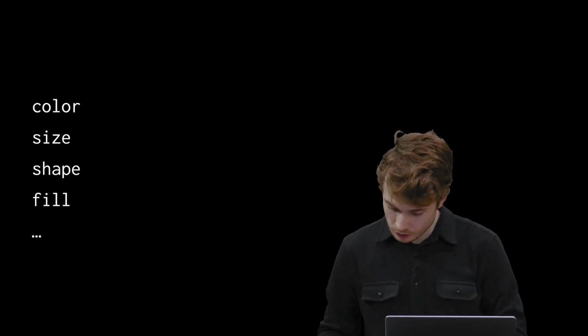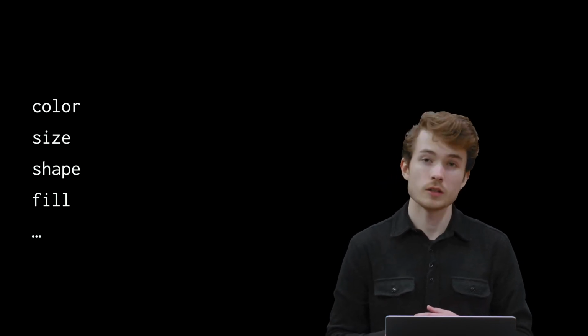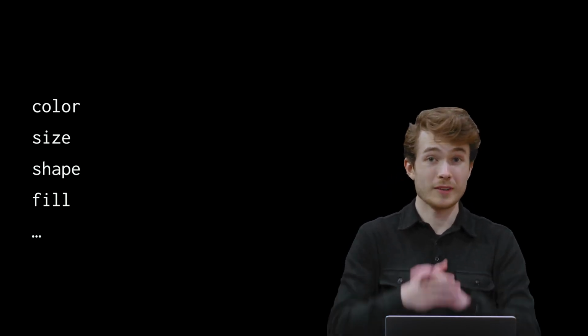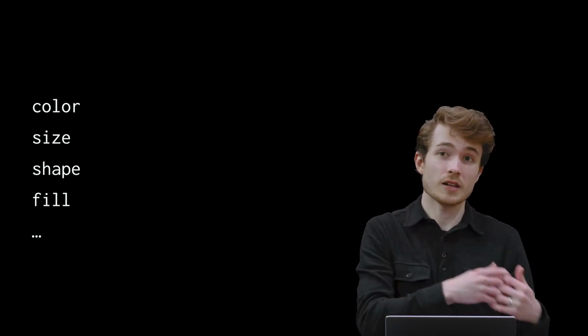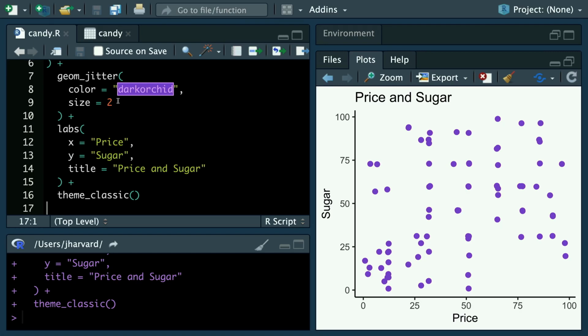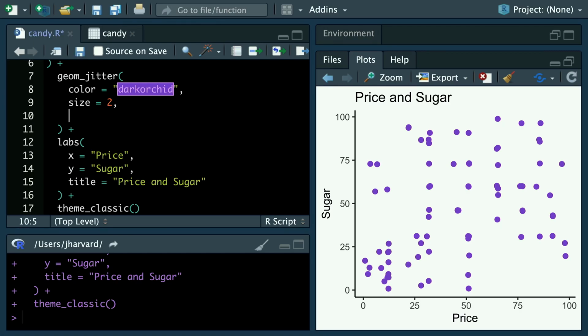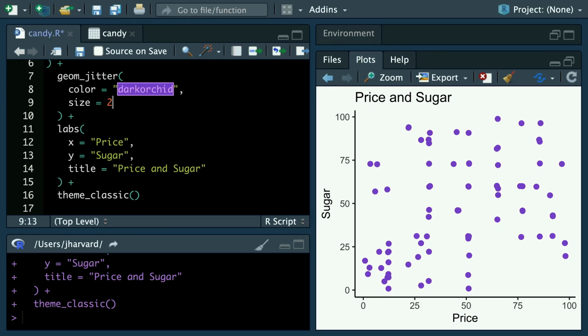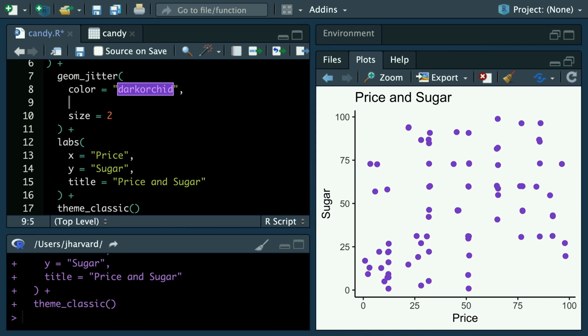Now a few more we can work with. One is going to be called, in this case, fill, and one is going to be called shape. We've actually seen fill already when we filled in our columns, but we can also supply the fill aesthetic if we change the shape of some of our dots here. So let's go back to looking at our dots, and let me play around with this aesthetic called shape too. Let me put this above size to keep these arguments in alphabetical order here.